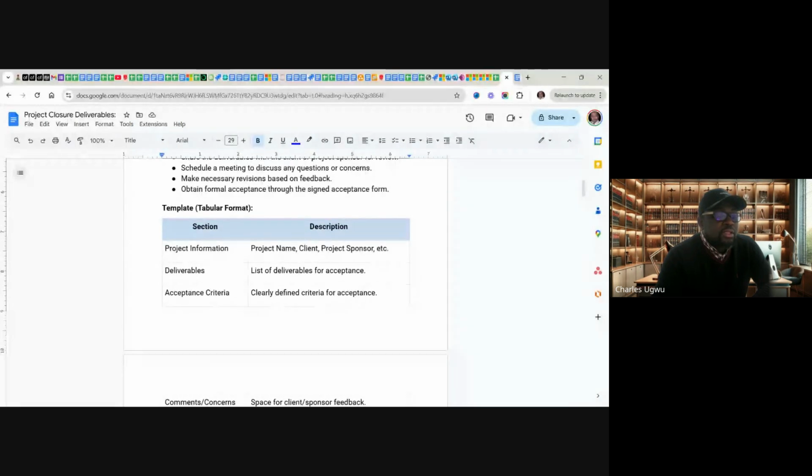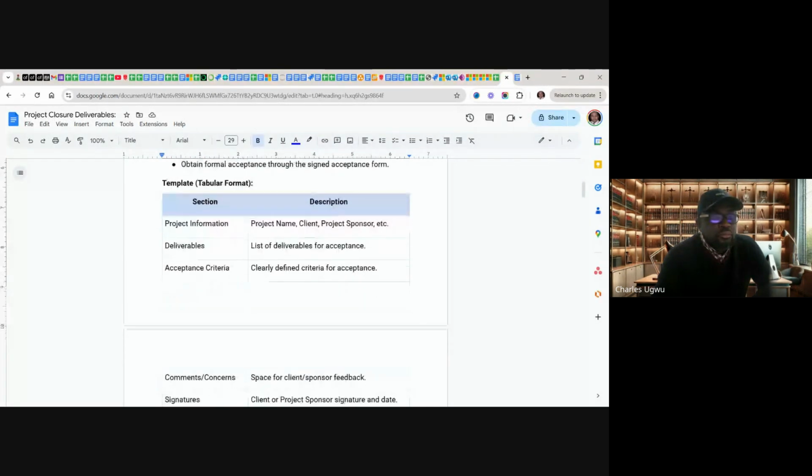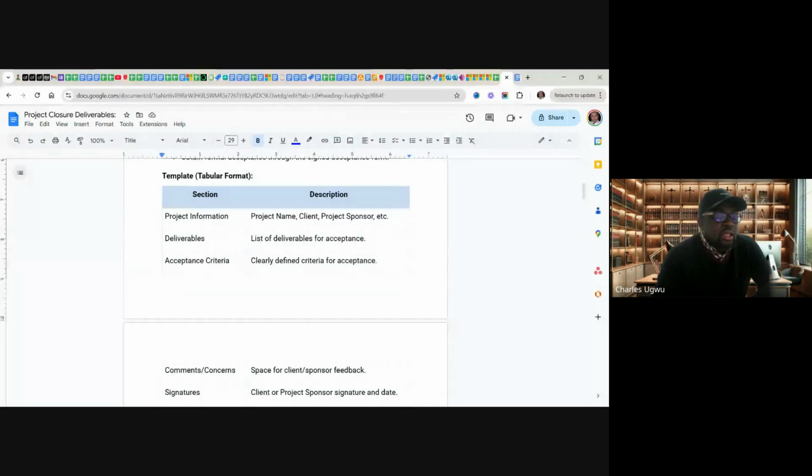The project information should contain the project name, the client, and the project sponsor. Deliverables: you list all deliverables for acceptance. And then acceptance criteria: identify all the acceptance criteria, all of them.